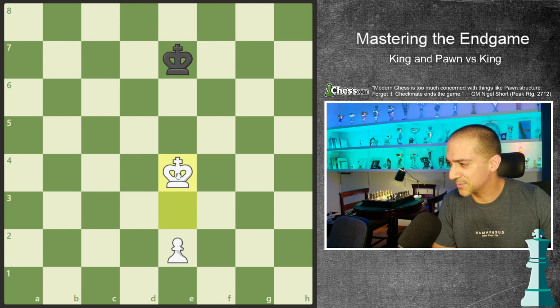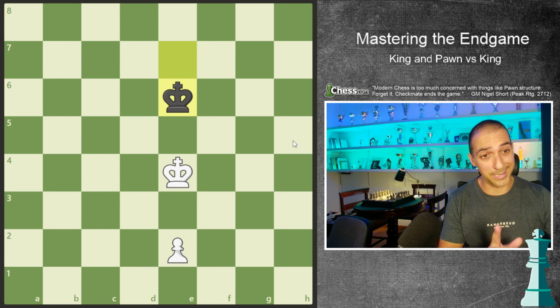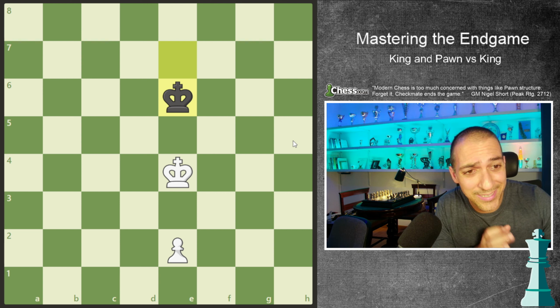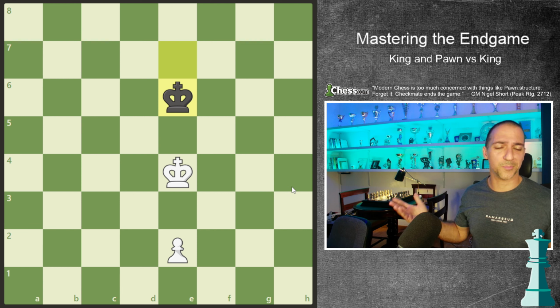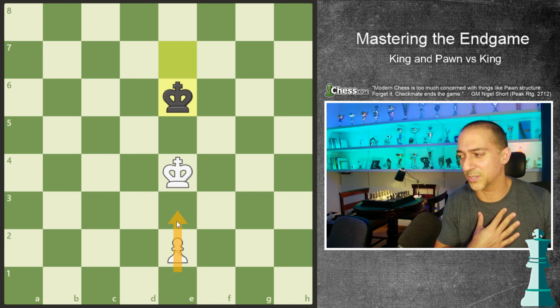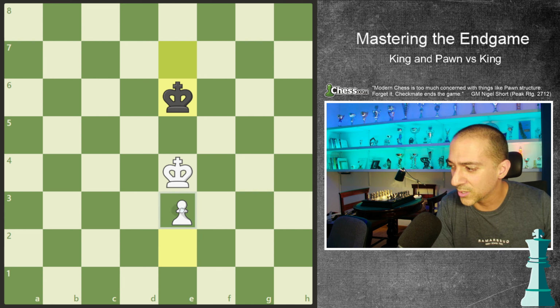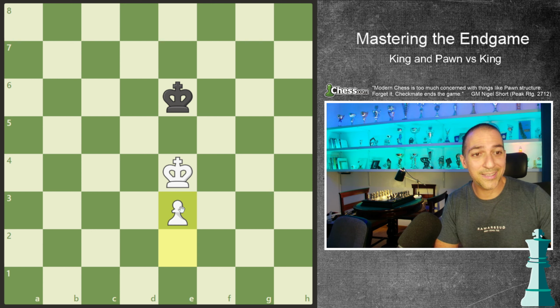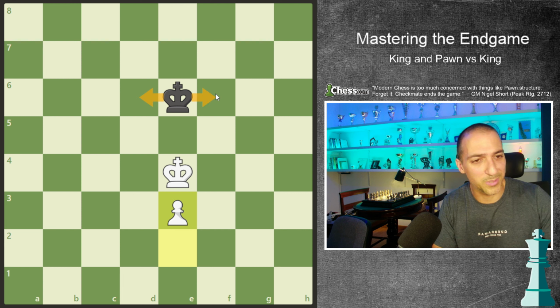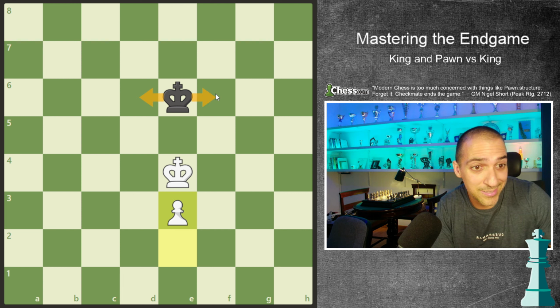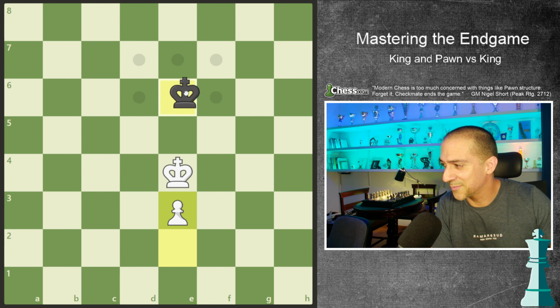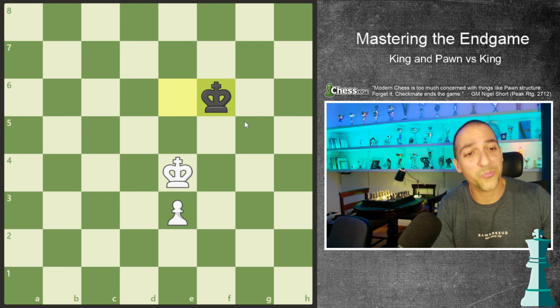So let's play king and king. And now I will win the game because, okay, black has the opposition, but I can lose a tempo with the pawn. So I will play this move, and now this is terrible for black because he needs to play something with the king. So if he plays there, I will outflank.